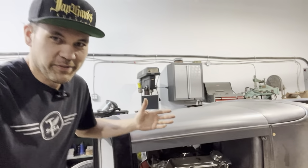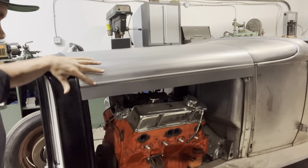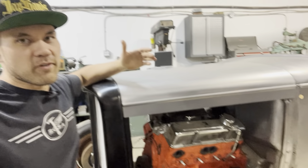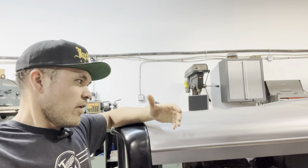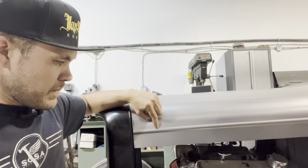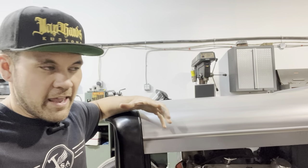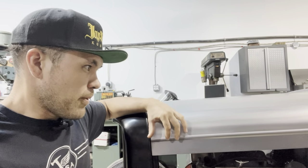Now, some of you guys have already been asking in the comments, what are we gonna do about this bead? It just stops here and it doesn't look right. Well, I've been chewing on it for a bit, and originally I was thinking about making just a point in this bead to finish it off, and we could do that pretty simply. But I think we're gonna go a little bit further and think up a cool way to end it that makes it seem a little more luxurious. Anyway, we're gonna figure this one out.